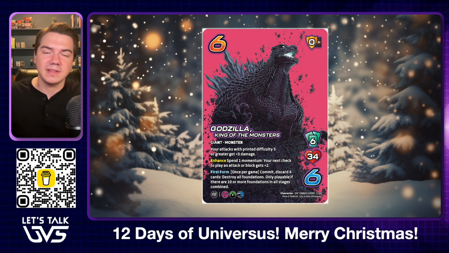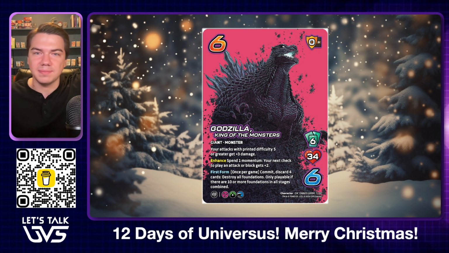Also, from the Solo Leveling challenger decks, we got Unfazed, this 6 diff that is an echo move, and if you block it, all of my checks are getting +1, and then we can echo it. So if you block it twice, all of Godzilla's checks are getting +2.